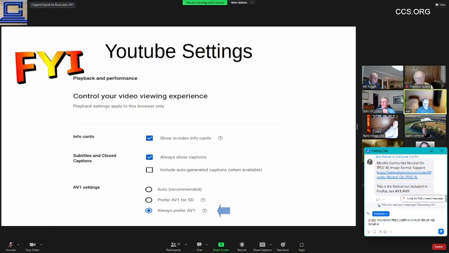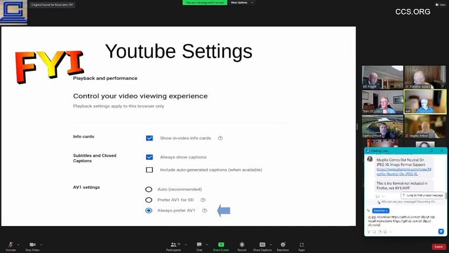It will automatically have auto highlighted or chosen. That's their recommended setting. But being the kind of guy I am, I clicked always prefer AV1. It's just me. If you want to do that, you can. Such that it'll normally use AV1 when it can.